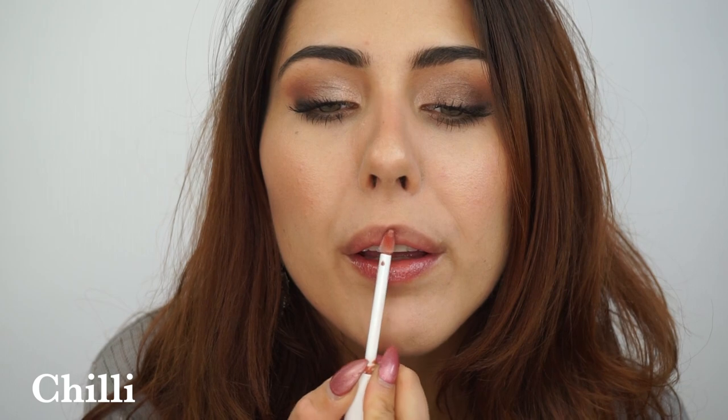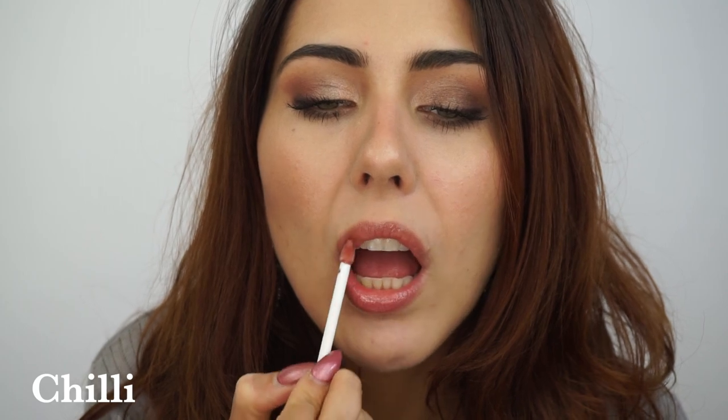Next up is the shade Chili — the one I have on my lips right now. It is your go-to nude. It looks really sparkly when you look at it, but it doesn't overly read on the lips. It reads as a 'my lips but better' kind of shade, great for layering for a nude lip option. I have a lot going on with my eyes today, so I like wearing something like this on its own so I don't feel overly made up. This is the perfect brown-pink combo that looks just delicious on the lips with a bunch of glitter — more noticeable than Pop, but not metallic looking at all.